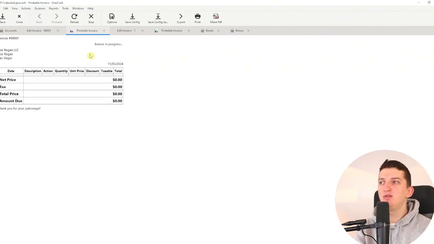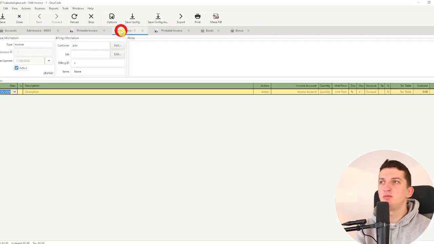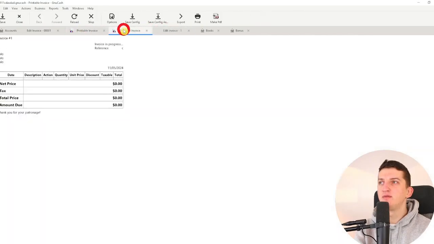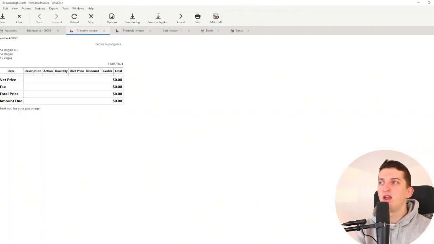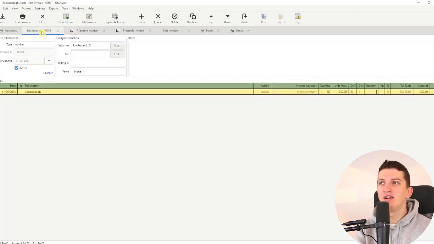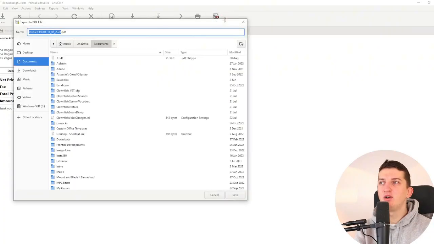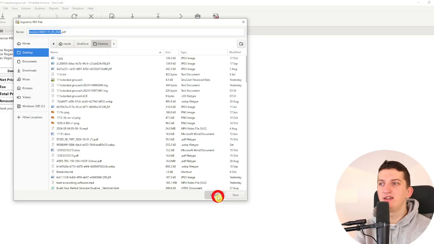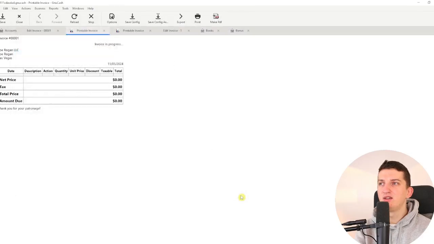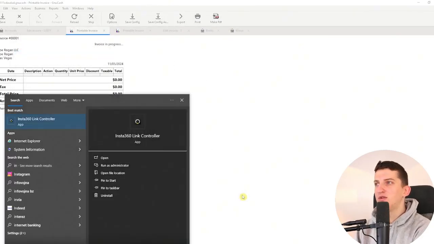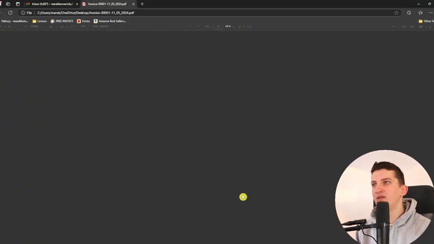And you can see right here, that is invoice in progress. And this is how it looks like, but it's really just made up really quickly for you. So the learning curve is a little bit higher to actually understand how the whole process looks like. And now I'm going to invoice.